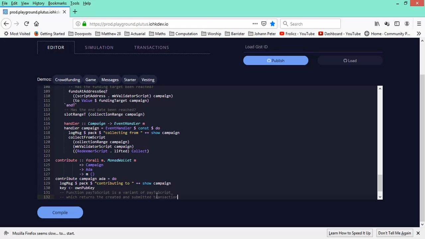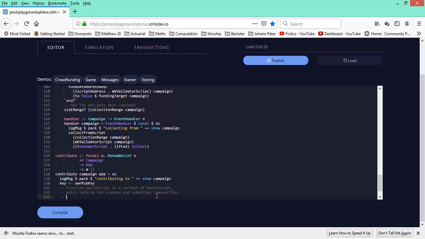Okay, so to create this, to add to the blockchain, you have to define a transaction and submit it. So pay2script does that, but it actually gives us the transaction as well.